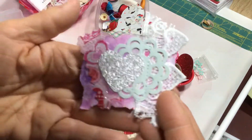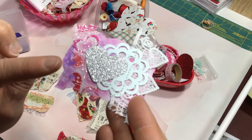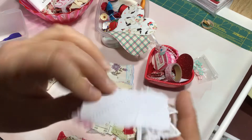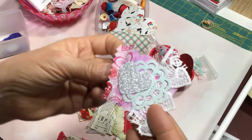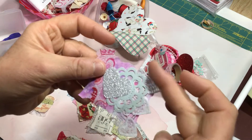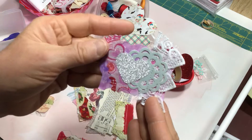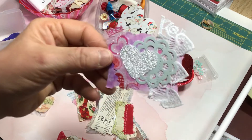Here's one that has a little bit more of an updated look to it. I used some collage paper that I used wet media over to paint some cardstock that I didn't like that I had in my stash, so I used that as the background. Then I layered a fabric snippet that I trimmed with my pinking shears, added a bit of lace that I had gotten at Dollar Tree — they're selling really pretty laces this year. I put some of that on the edge and then a couple of little die cuts and cardstock. This could also be embellished with text and buttons and whatever else you like.